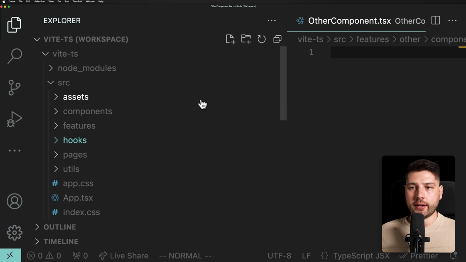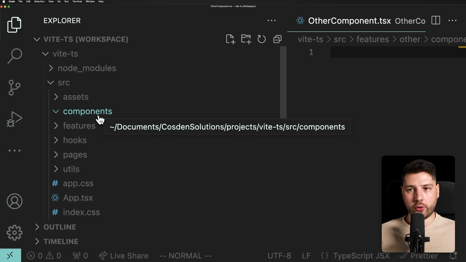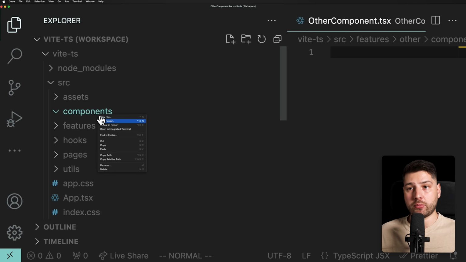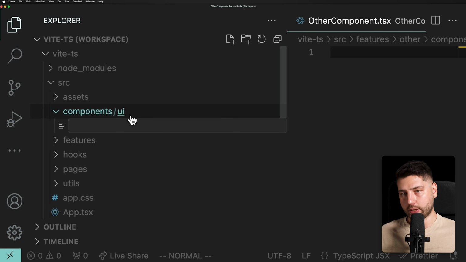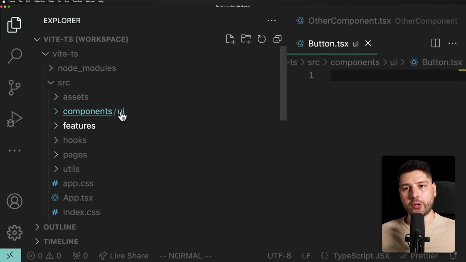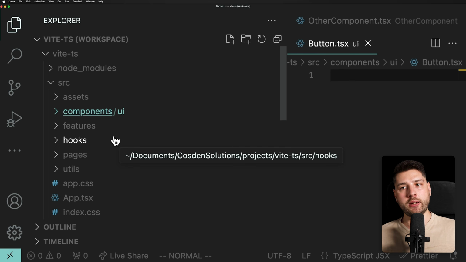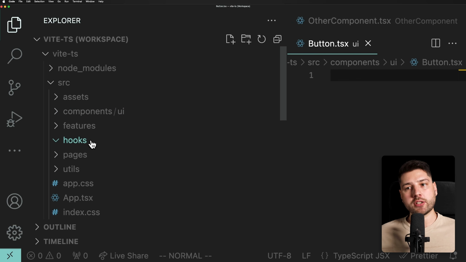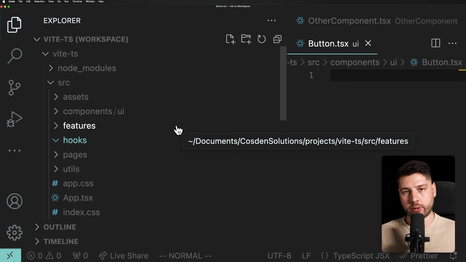And then you might be thinking, well, what do we do with these component folders over here, like these root components here? Well, what you could do is you could put in here, if you choose, any sort of shared components, any sort of shared functions that are shared across different features. For example, you could have a UI folder over here, all of our UI components, for example, like a button.tsx, right? That would maybe go inside of this shared components because every single feature probably would use a button of some sort. For hooks as well, if you have any hooks that are general related to the entire application, you could also put it there.